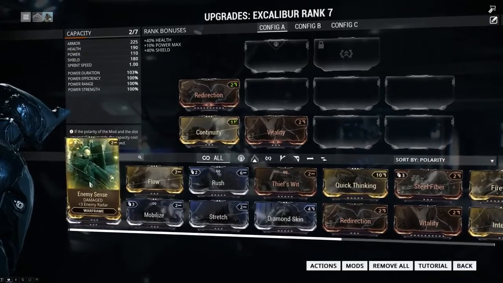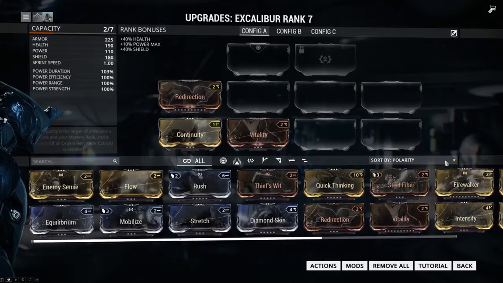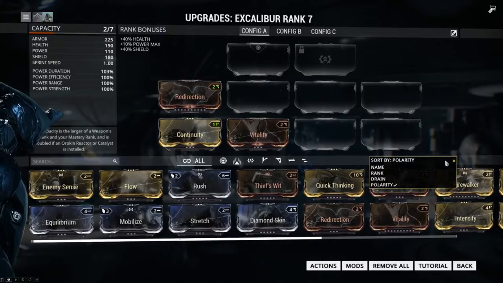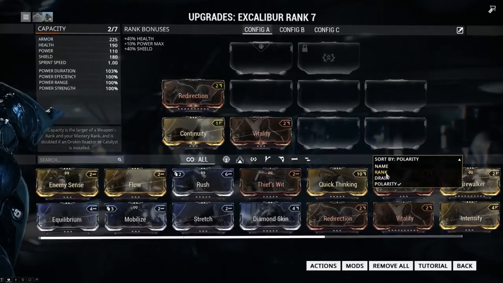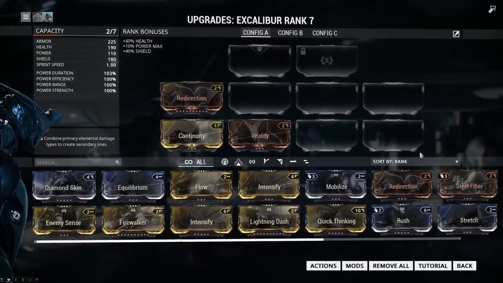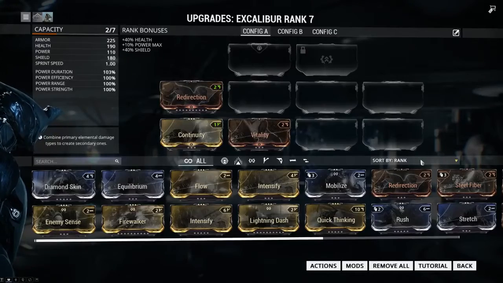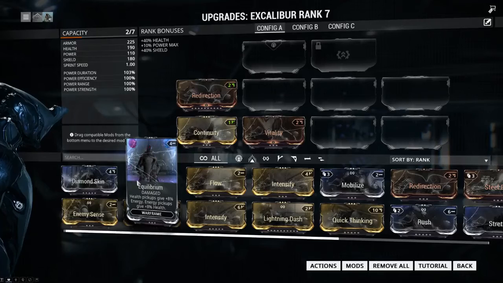I'm just going to sort mine by rank, rarity. Yeah, you can sort it by rarity in the mods screen, but when you're in the actual upgrade screen, you can't sort by rarity anymore. Do it by rank. Yeah, that's right. I've got some primed mods, which are quite rare, like primed continuity and flow. And then it's the gold ones that are the more powerful.